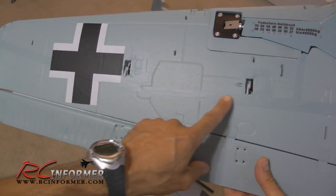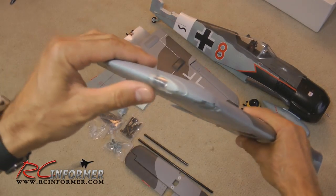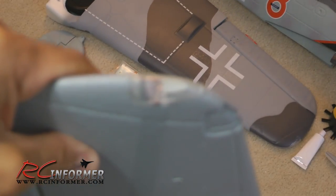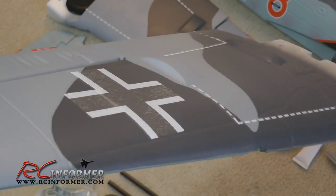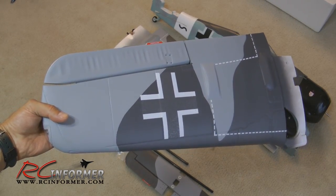Have the aileron and the flap servo already installed. Also lights, of course. We have a light mounted on the wingtip, LED, that's wired in with the aileron. And should be nice to see a light package on this airplane. Anyway, overall impressed, guys. Real nice detail here.